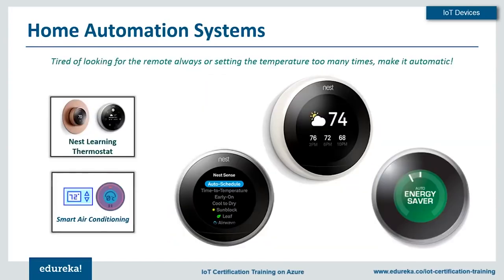Now, the next IoT device is the Nest Learning Thermostat. It is one of the best examples of an IoT device today. As a part of your home automation system, this intelligent device learns your schedules and preferences over the first couple of weeks to smarten the cooling and heating systems in your home and then regulate your home temperature automatically to save your electricity by 20% among a ton of other features. So to reduce your energy bills, it uses sensors and your phone's location to realize the weather, the time, or the environment inside, and when nobody is home, it'll shift into energy saving mode.